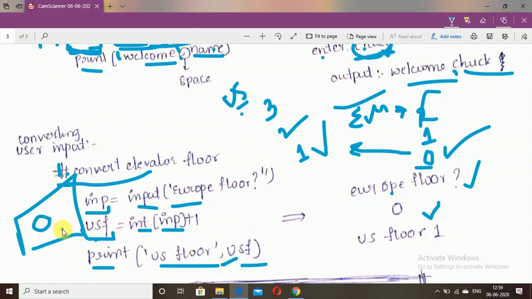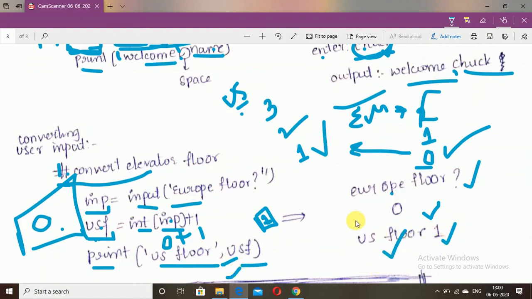Is this an integer? Yes, right, integer. Int inp plus 1. That means 0 plus 1. Then USF in the memory space is allocated with 1. So print US floor is printed, and then USF is 1.